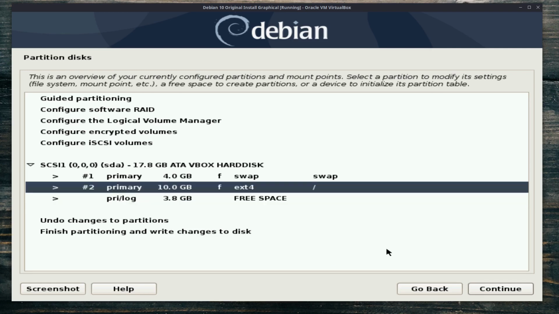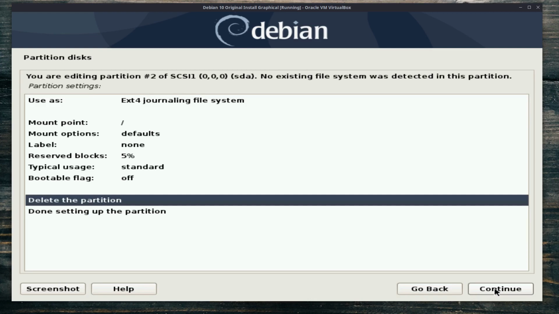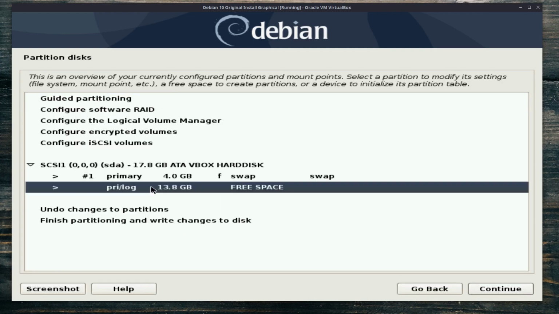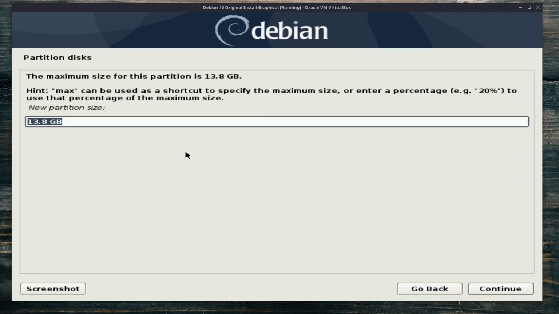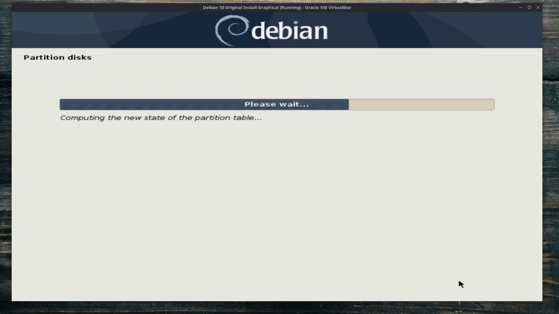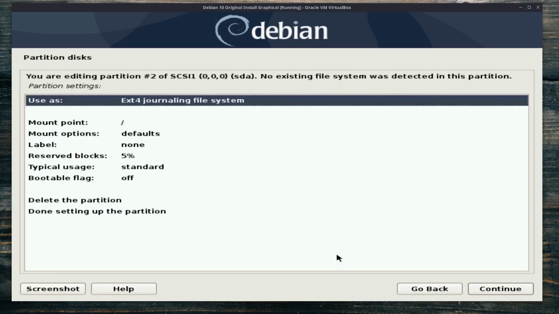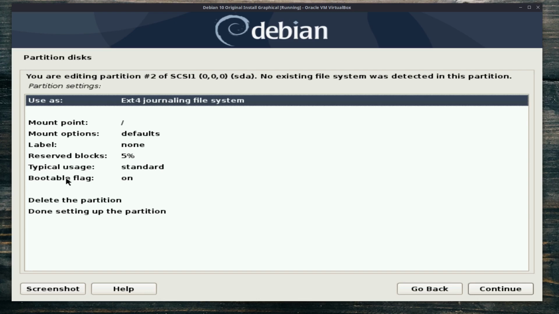But what we're going to do here is this one here, delete that partition and continue, and then we're going to just continue that as create new partition and whatever free space is there as a primary, and continue, ext4 and bootable flag, double click that, and bootable flag is on, and continue.